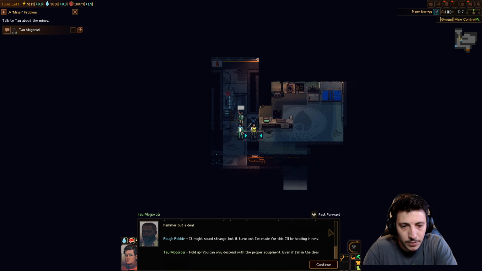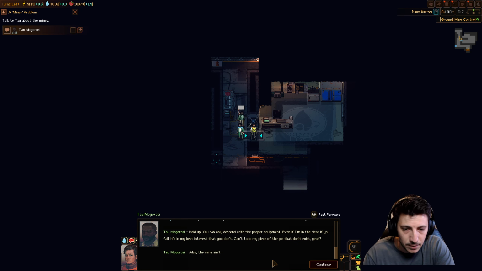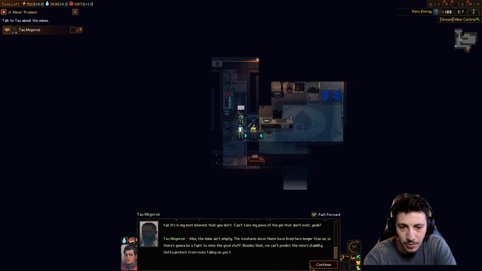Hold up. You can only descend with the proper equipment. Even if I'm in the clear, if you fail, it's in my best interest that you don't. Can't take my piece of the pie that don't exist, yeah? Also, the mine ain't empty. The creatures down there have lived here longer than us, so gotta be a fight to mine the good stuff. Besides that, we can't predict the mine's stability. Gonna protect from rocks falling on you, too.